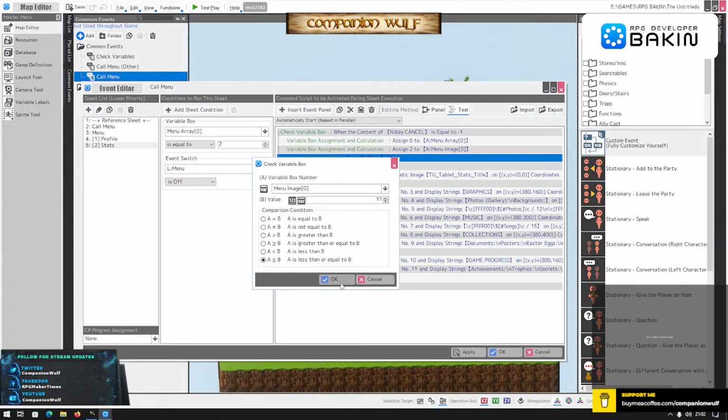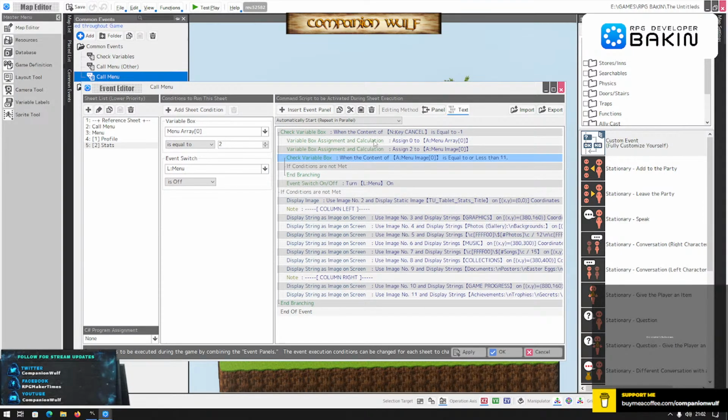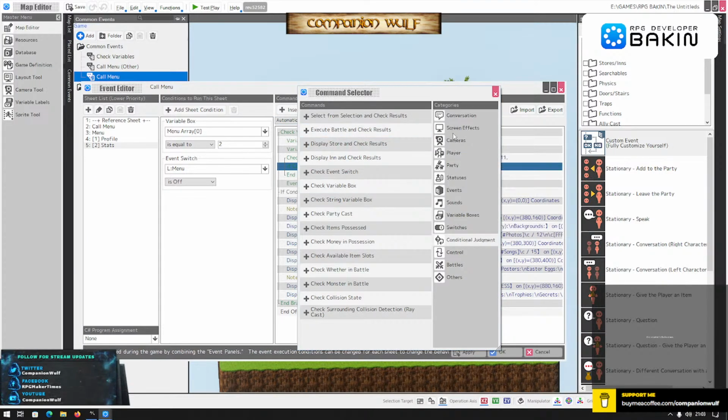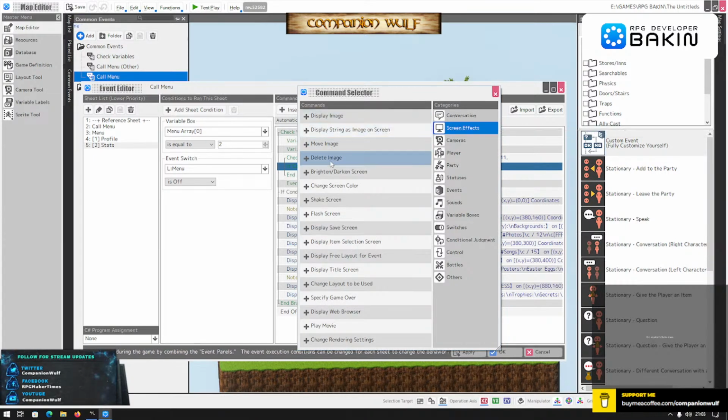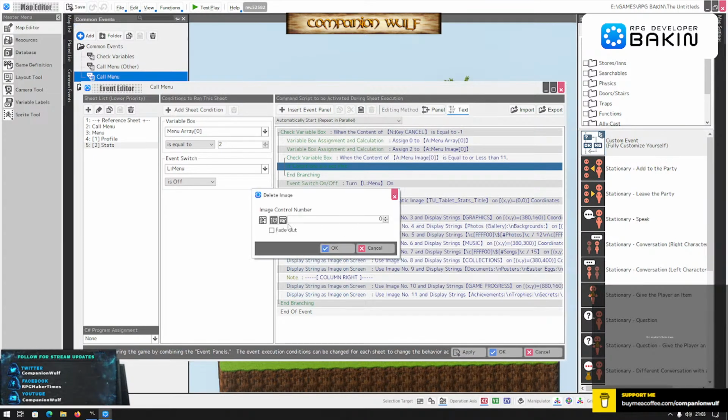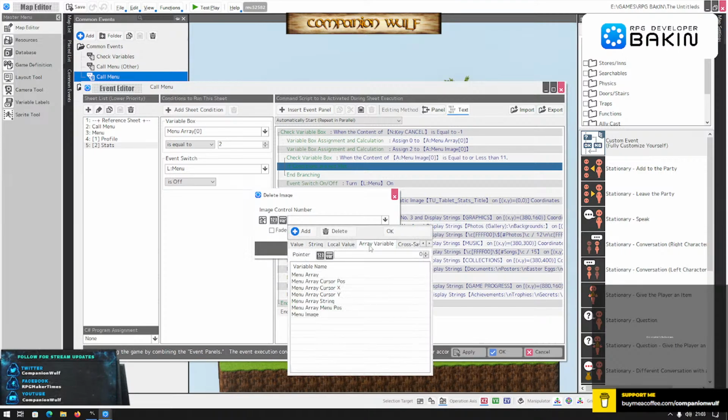So if it's two, so if it's less than 11, then we can delete the image using the array.